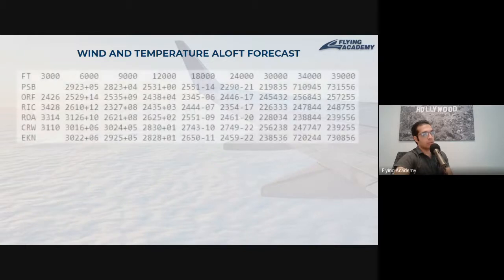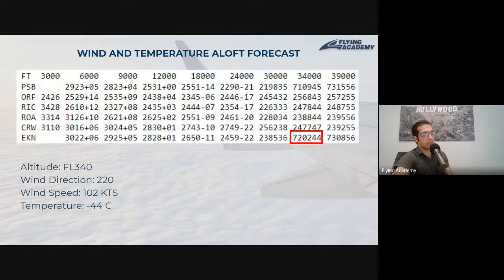There is a tricky part, as you guys are probably aware of at this point. These ones here, 720, these numbers, we don't have the direction of 720. Anytime wind speed exceeds 99 knots, in this example it's going to be 102, they will do it this way. You would have to subtract 50 from the first two digits. If you subtract 50 from 72, it's going to come out at 22. So wind is coming from 220 at 102 knots.